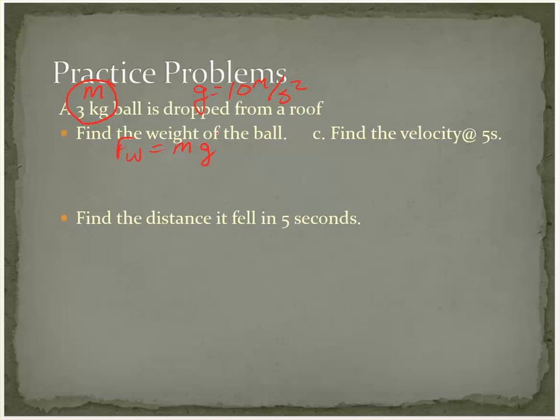My weight equation is m times g. The velocity is vi plus gt. And the distance is 1/2 gt squared. And what's g in all these cases? It's 10. So I advise you right now to go ahead and pause it and see if you can work these out. Some of you will be able to do that at this point.